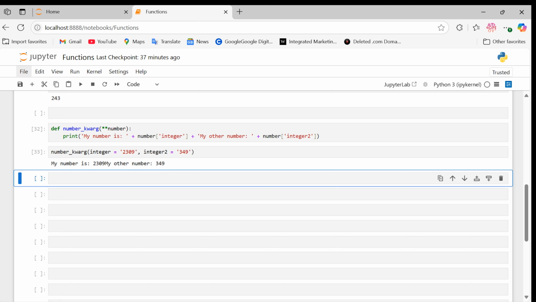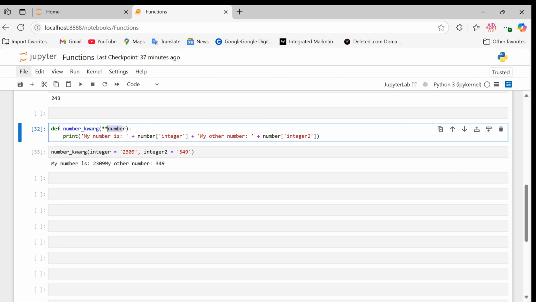Okay, so that's all we're going to look at in today's explanation of functions. There are other things that you can do with functions, and they can get a little bit more advanced, but we're just going to show you that this is just an introduction to these basic functions.